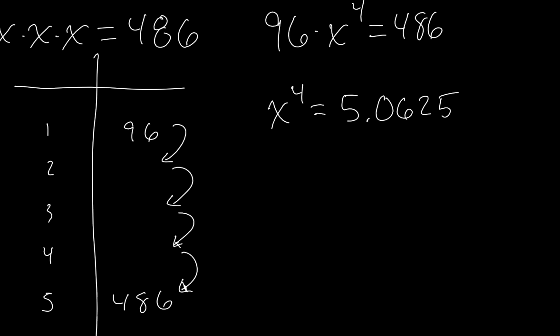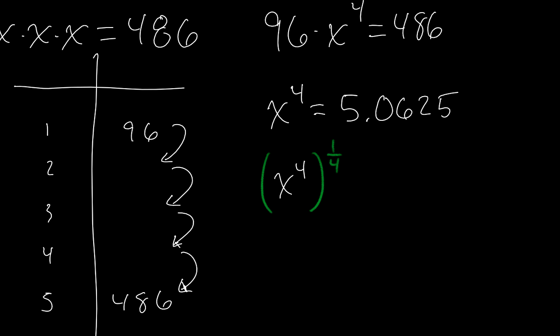I think we understand that if we have a power raised to a power, we multiply. So just consider this. Here's x to the fourth, and what I want to do with x to the fourth is raise it to the 1/4 power. Because remember, with a power to a power, I multiply. So I would get x to the 4 times 1/4, which would be just x to the first power, or just x. So if I raise to the 1/4 power on the left-hand side, I need to do the same thing on the other side. If I raise this to the 1/4 power, I should get the value of x.